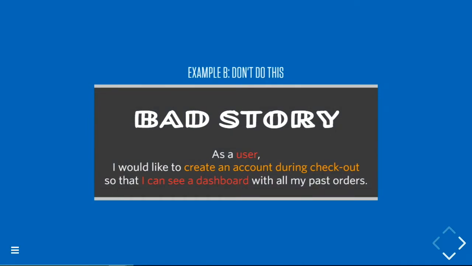So here's a bad story. As a user, I would like to create an account during checkout so that I can see all of my past orders. We don't have an identified audience. There is technical prescription there because no one has ever wanted to create an account for anything, ever. Also, which part is the new part? Is it the account process or the checkout process? And then the goal has a feature surprise.